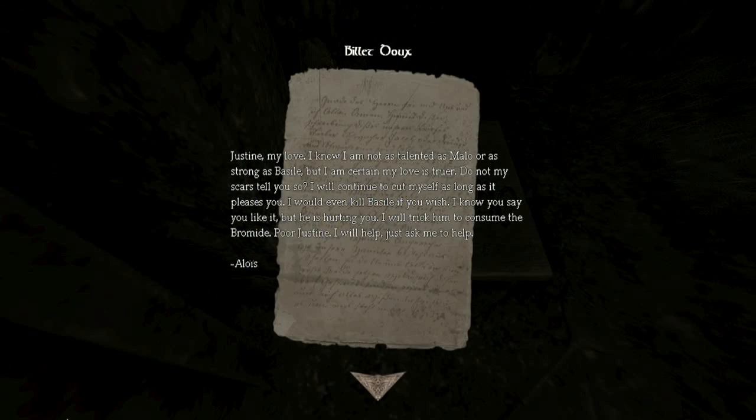Justine, my love, I know I'm not as talented as Malo or as strong as Basile, but I am certain my love is truer. Do not my scars tell you so? I will continue to cut myself as long as it pleases you. I would even kill Basile if you wish. I know you say you like it, but he is hurting you. I will trick him to consume the bromide. Poor Justine, I will help. Just ask me to help.